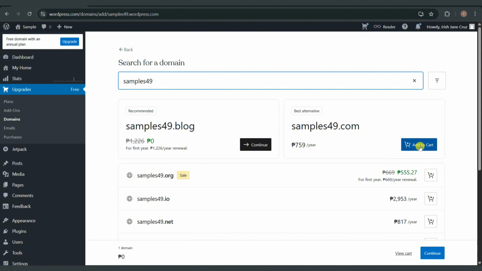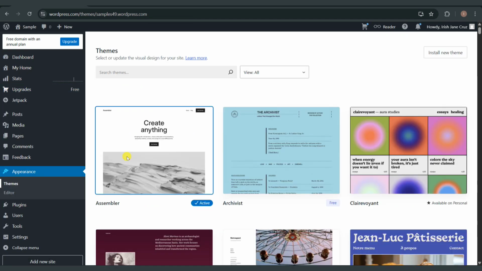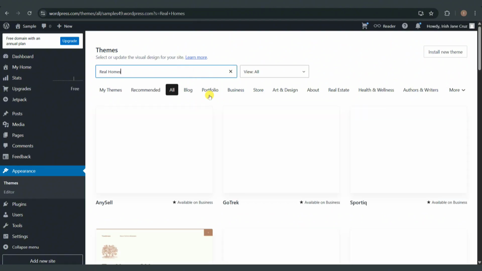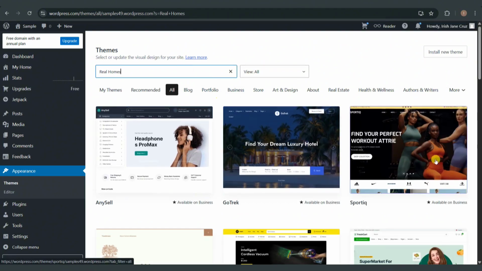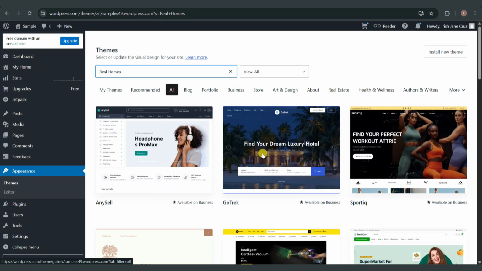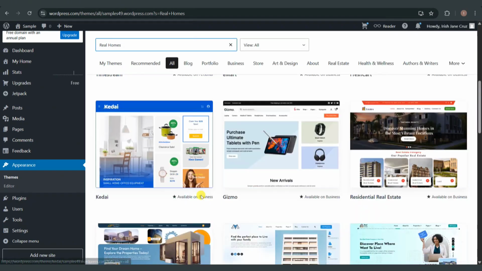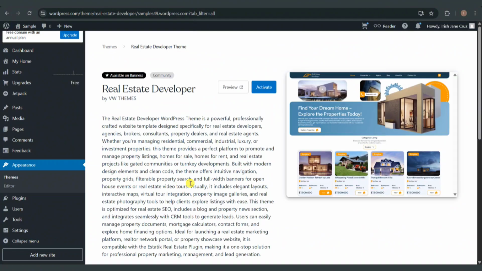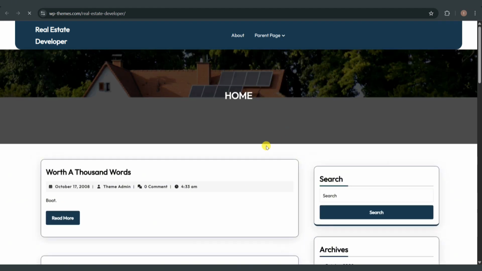You can go ahead and get hosting on hosting providers. You can also avail it on WordPress itself. After that, head back into the theme tab, and then in here, go ahead and install a real estate theme. So use a theme built for property listings such as Houzez, WP Residence, Real Homes. So go ahead and search for that on the theme section, and you'll be able to find all of the related themes to that. So this is actually a great theme to start with, Real Estate Developer theme.